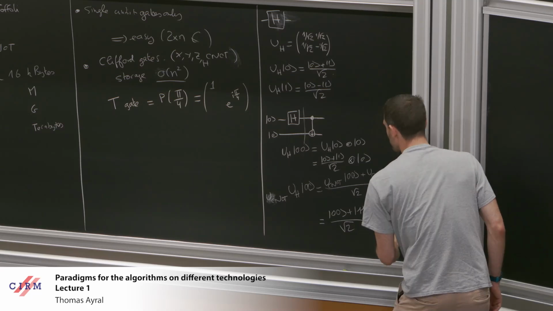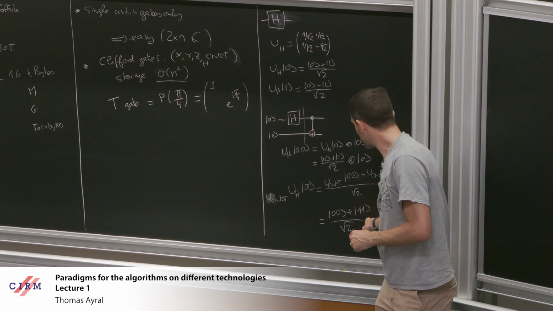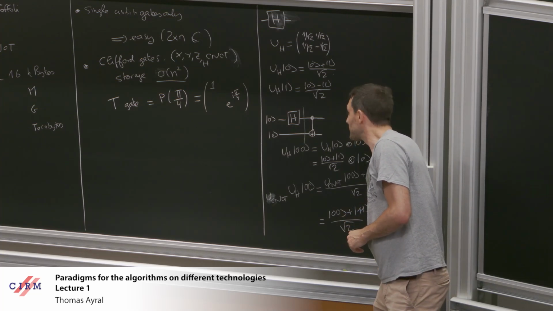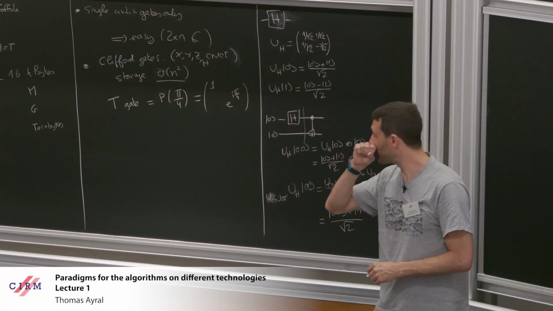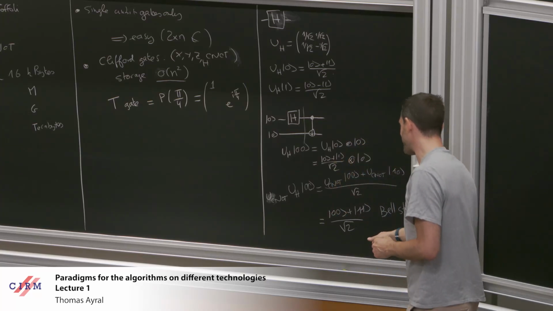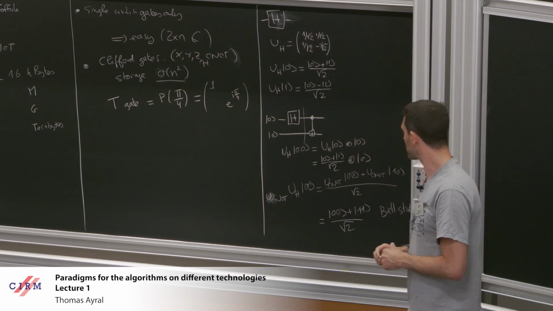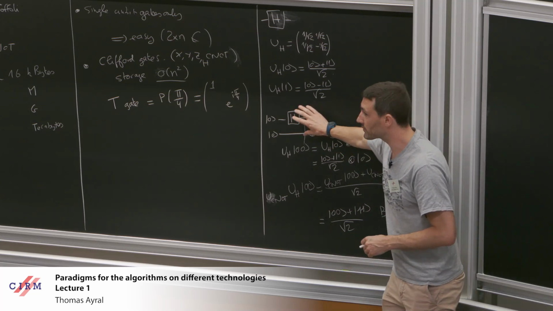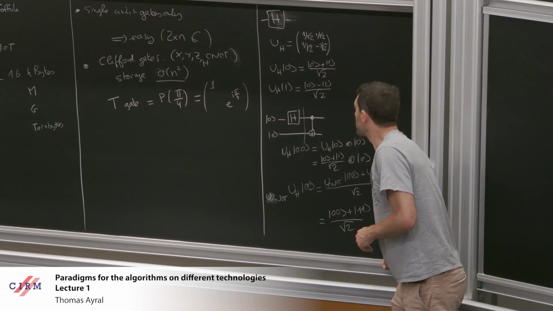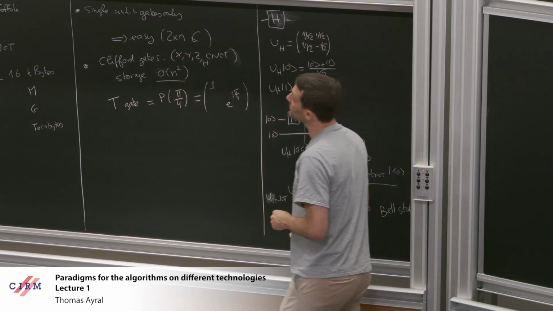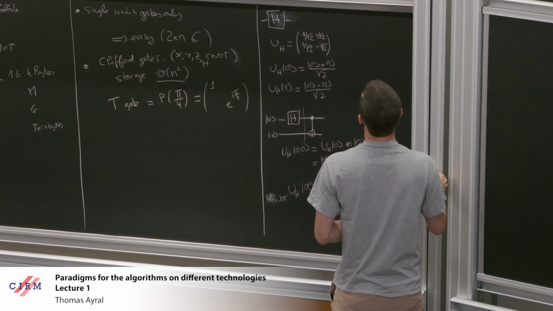And why am I mentioning Nobel Prizes? Because with this state, you can prove interesting inequalities called Bell inequalities, which gave Alain Aspect the Nobel Prize a couple of years ago. Not Serge Haroche, his was for another thing. Okay? And so you see here that with this simple circuit, I can create a Bell state. The reason I want to mention it is that we're going to look at an extension of this circuit.